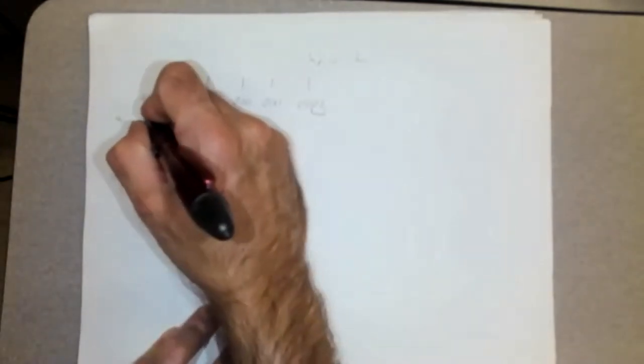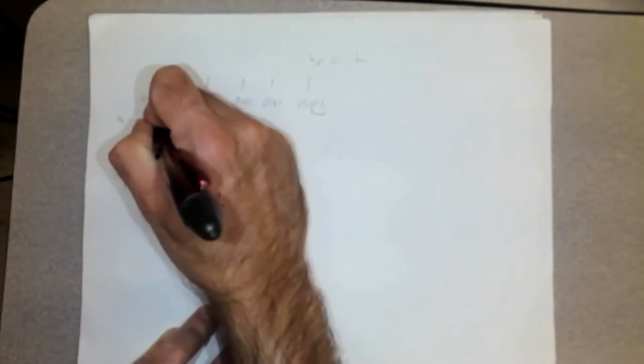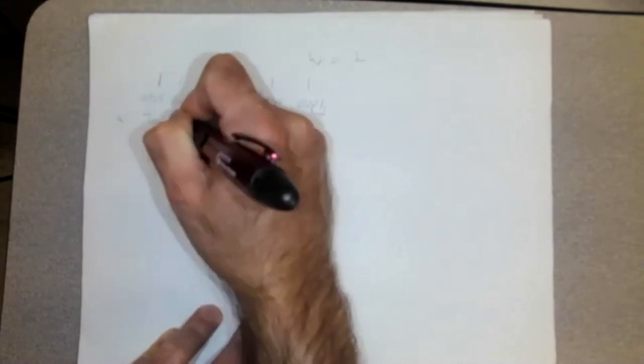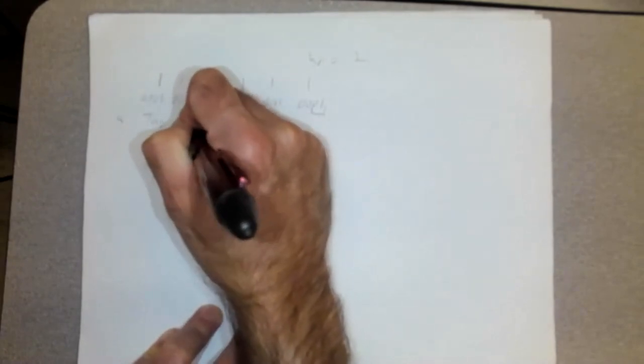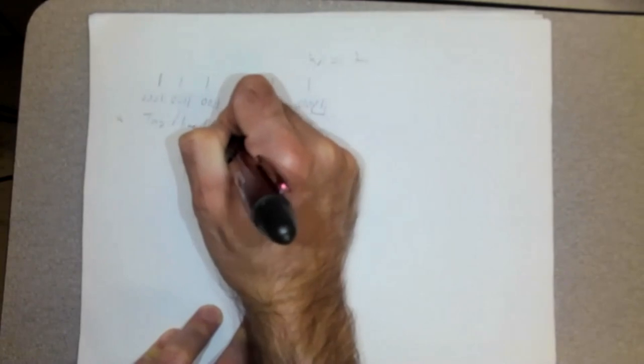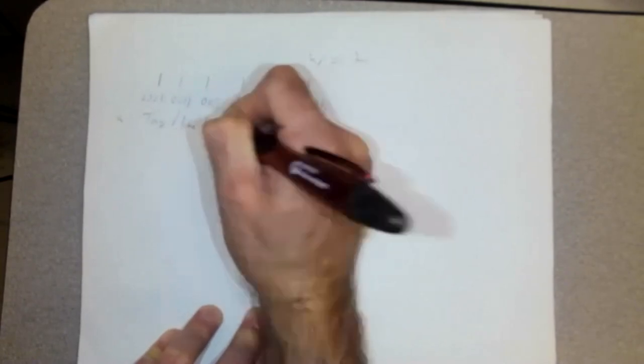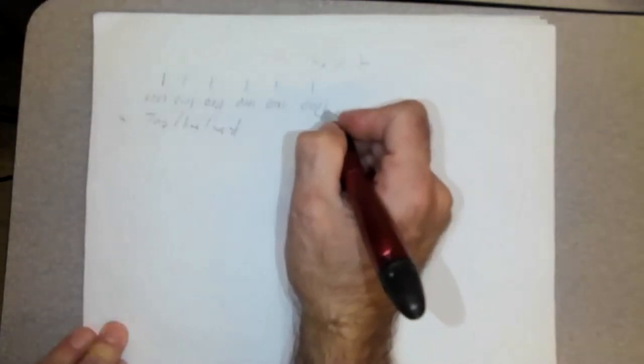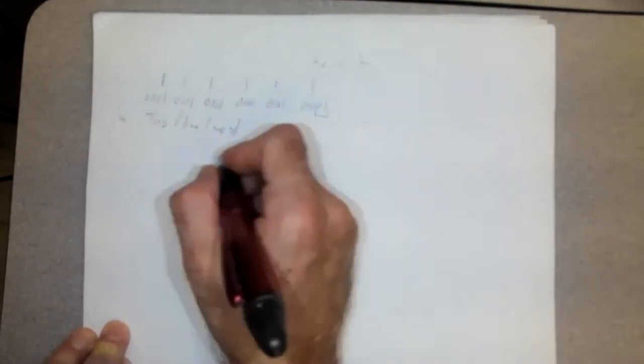So that's always going to be the last thing on all 3 of these. So for A, we're trying to get the tag, line, and word or offset. In this case, the 2 bits are being used for the word offset, so that's just going to be 1 hexadecimal digit.